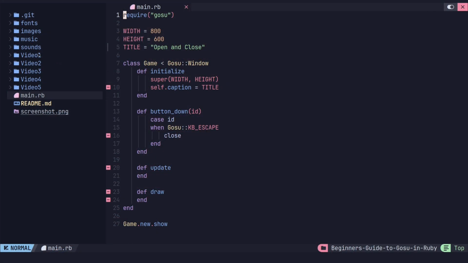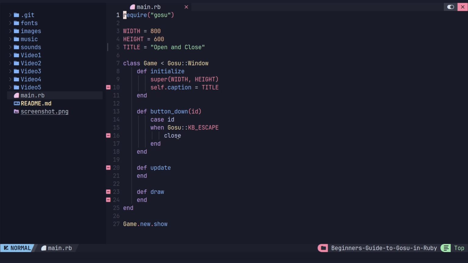If you are doing that, you will need to take the code that's in the video 1 folder, which will be one of these main.rb files, and you'll need to copy that onto the top level for us to work with. So I do want to take a moment to discuss a couple things that I may have glossed over or not talked about in the last video.